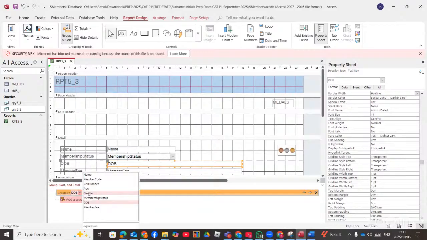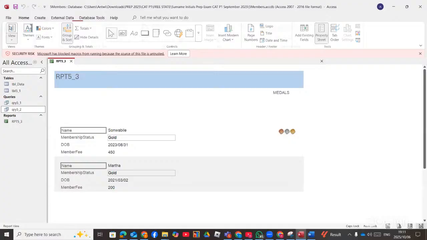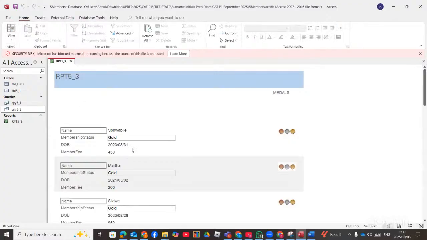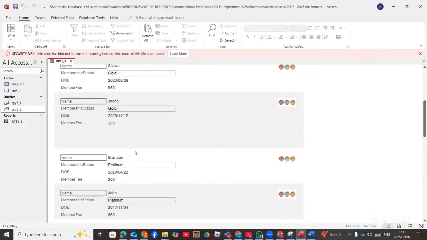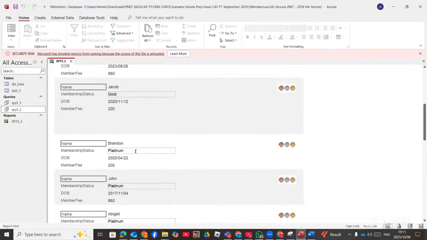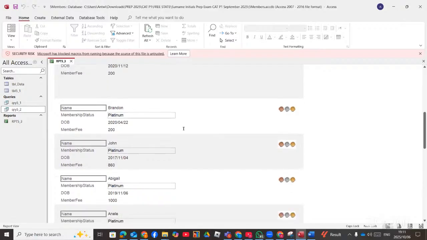So the grouping is only done on membership status. So let's take a look at that. But it still gives us the gold and others, platinum. So maybe they took some portion of the screenshot.